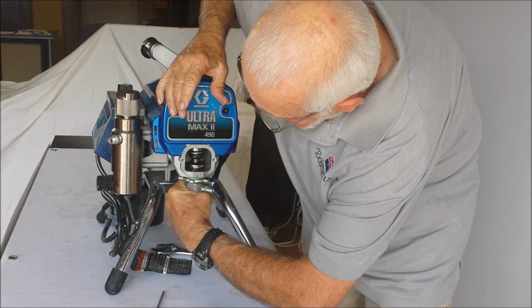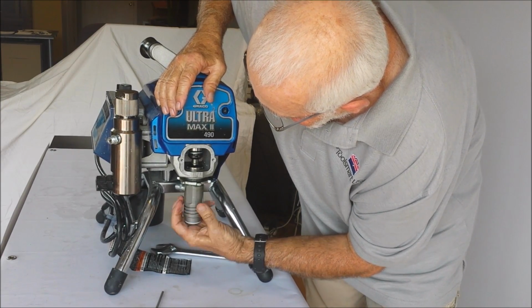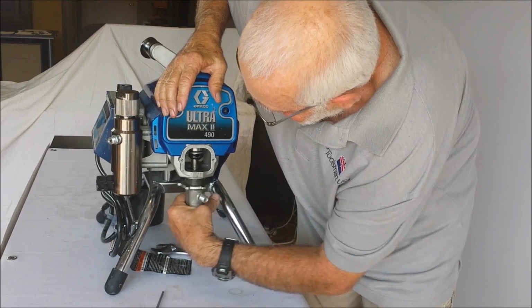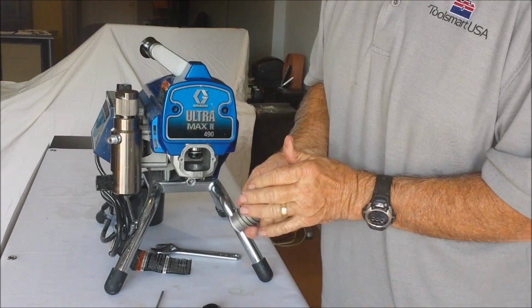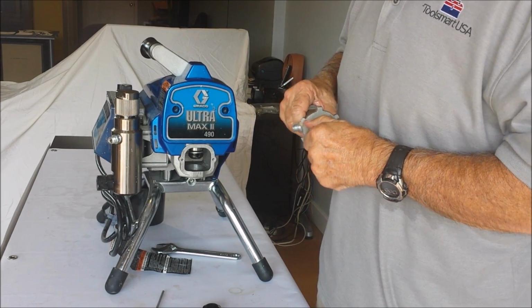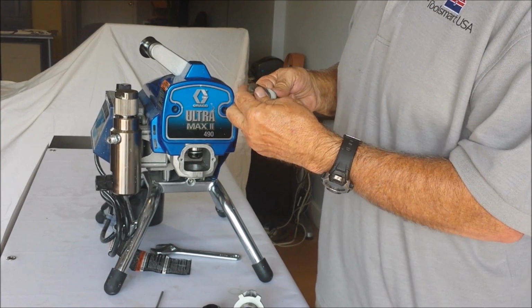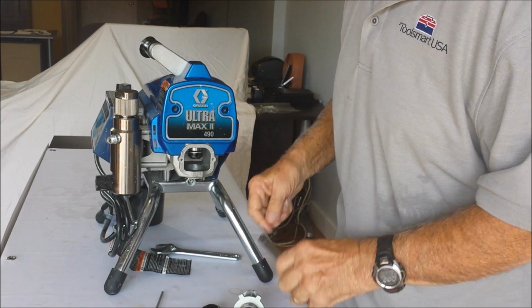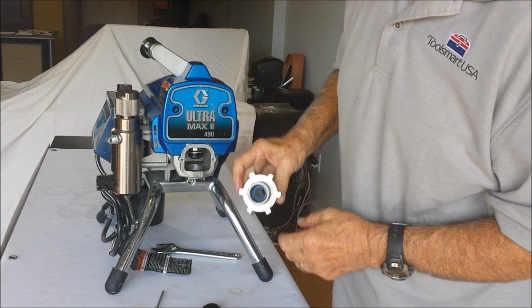Once you've got that loose, bring the whole assembly out. Top nut off. Okay, if this doesn't come out easy, you're going to have to set this in a vise to end up driving it out. Once you get it out, put this back in the vise. Take this nut off, pull all your old packing off. Take a punch, drive the old packing out of here.